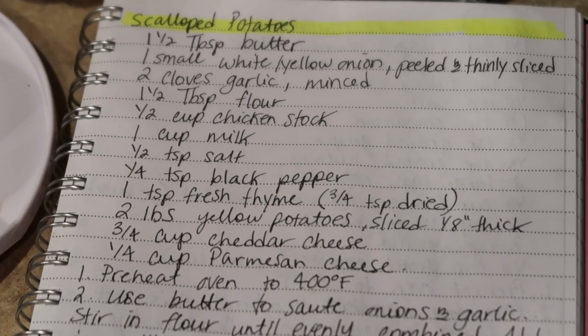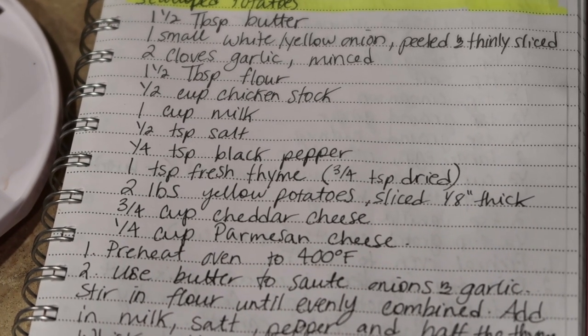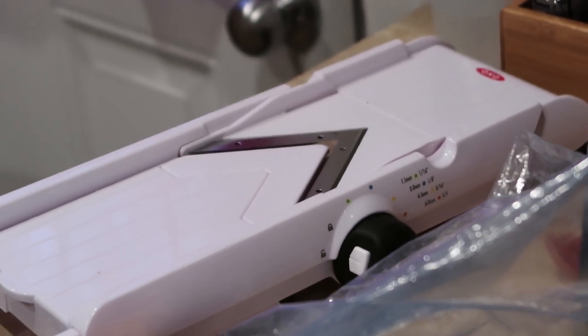2 pounds of potatoes sliced to 1/8 inch thick. I recommend using a mandolin. I'll zoom in here. That's not mine, it's actually Kyle's. Thank God I was able to borrow it, but one day I'm gonna have to get my own at some point. Oh, focus, let's go.